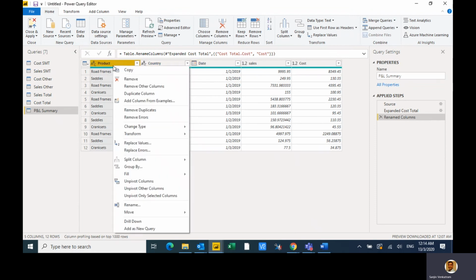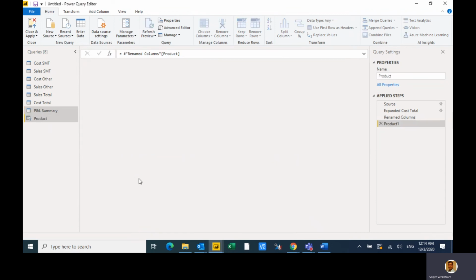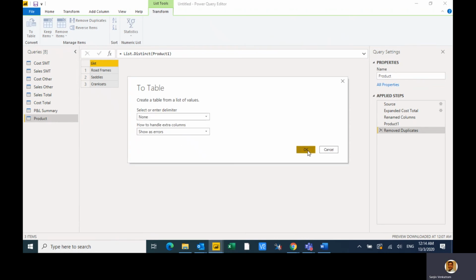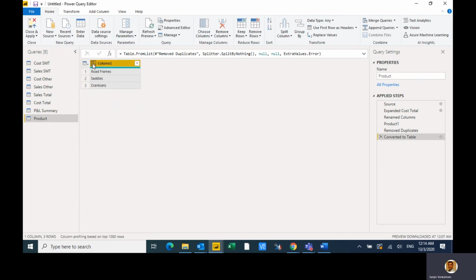Okay, so I'm going to click on product. I'm going to add this as a new query, and then it brings up the sub menu where it has a list of items, and then I'm going to remove the duplicates because I want to make it a master, which means I have a unique set of products, and in this case, product keys. Okay, so I'm going to turn this into a table, and I don't want anything to do with that. So I will call this a text field, and I'm going to rename this to product. Okay, so this is my primary key.